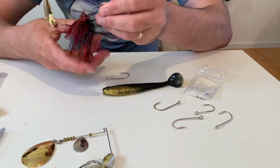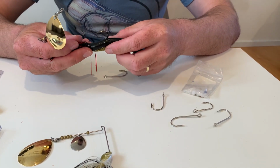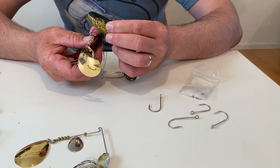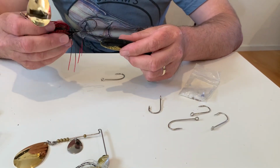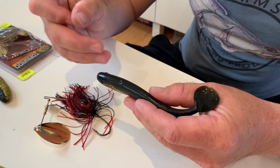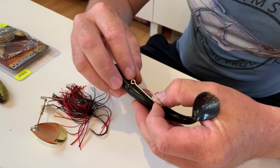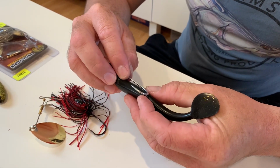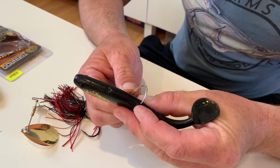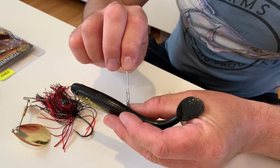Okay, so we need to measure our spinnerbait against our plastic and work out where our front hook's going to come out. So we're going to make a mark on the plastic there, and that's where our front hook's going to come out. So now that we've got our front mark, I can measure my stinger hook, so that the eye's going to come out there and the back of the hook's going to come out there, so I'm going to put a mark there as well. And now I know that my stinger hook needs to go in there and come out there.